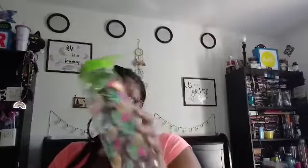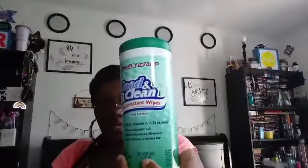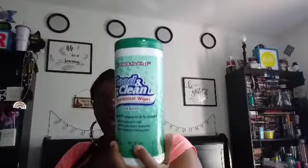And like I said, these are not forever bottles. You just use them for whatever you got to use them for, because they wear out and you just throw them out. They had some of this stuff. They had these wipes. So I did get four of these wipes, because you're only allowed to get four. So I got four of these wipes and I'm just going to store them away, because I do have some on the table out there. And that's that. So yeah, guys, that is it for this haul.